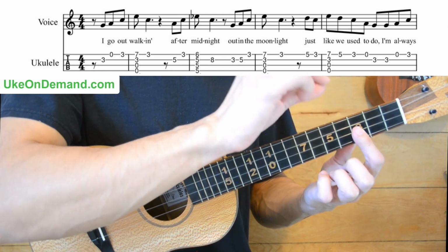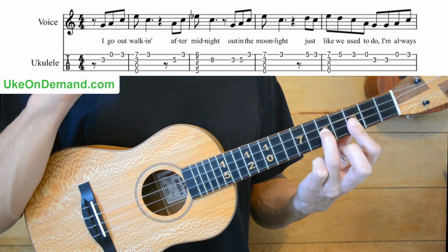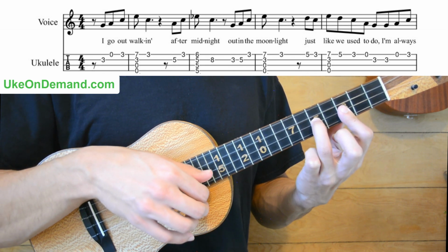But either way, whichever way you do it, once you do that section, you're going to leave that index finger barring those two strings, and you're going to add your ring finger, pick the 5th fret of E, and then your index finger is still where it needs to be, so you can simply pick the A string.